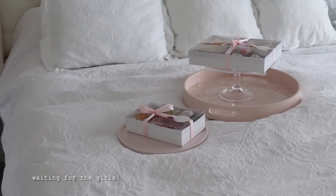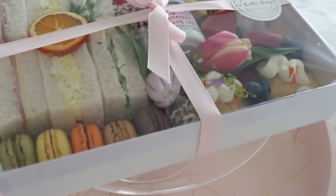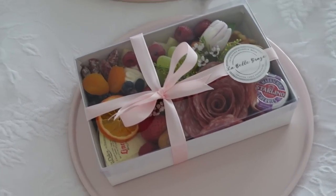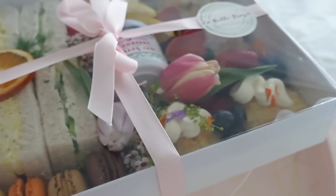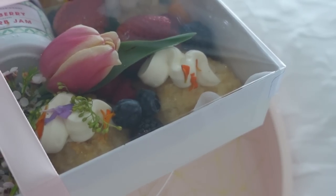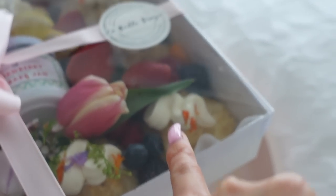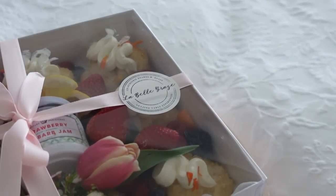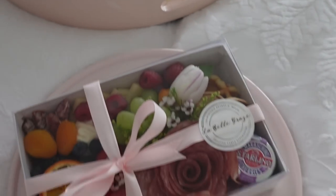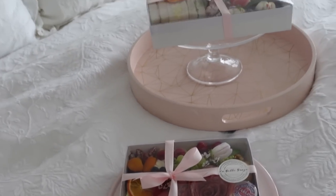Okay, so I just set up the bed right here for when the girls get home. I've got all the treats. We're gonna do a little video, and they're just gonna be so excited. Like, they're just gonna eat all of this. I bet they're gonna go for the macarons first, or the fruit. One or the other. Maybe the fruit, because it has some really good sauce on there. And they're big whipped cream girls, so if that's whipped cream, they're gonna have a lot of fun with that. But anyways, I just kind of cleaned up a little bit.